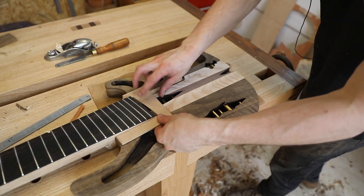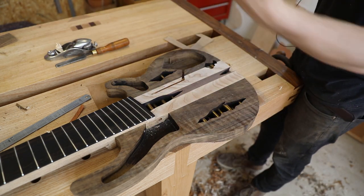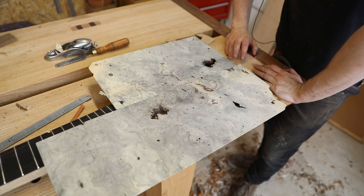So now I've happily got that in place, the question is, how the blimmin' hell am I going to locate this on here? Make sure that neck position is correct. Oh, okay, it's going to take some thinking.